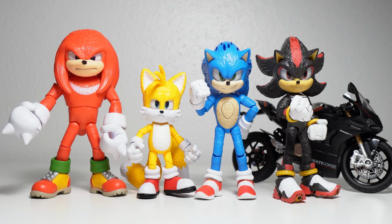But that is all, guys, for this unboxing video of this 4-pack with the light up effects. And honestly, I think it's an amazing 4-pack. It's very pricey, I know. 55 bucks is a lot, but you get 4 awesome figures. And if you think about it, they're originally $15 each. 15 times 4, it kind of adds up. And 2 of them have some awesome lighting effects. So I think it's pretty worth it.